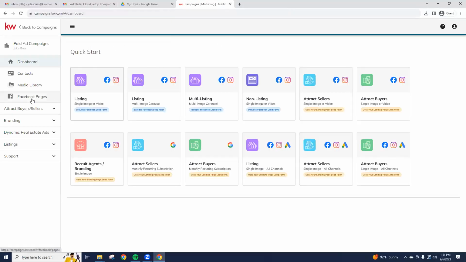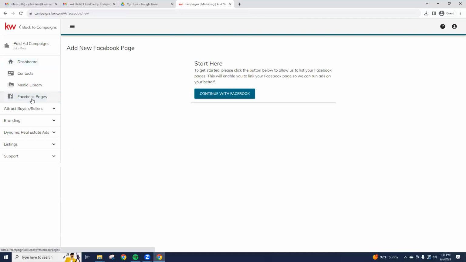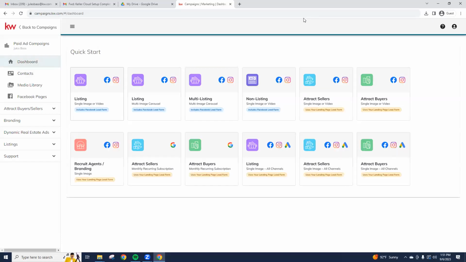On the left-hand side, under Facebook pages is where you can connect or reconnect your Facebook business page. With that new look come different options, as well as you can now run Google ads. From what I hear, that appears like sponsored content on Google when you search something, and it can show on the sides of YouTube. That is a new option now, which is fantastic.